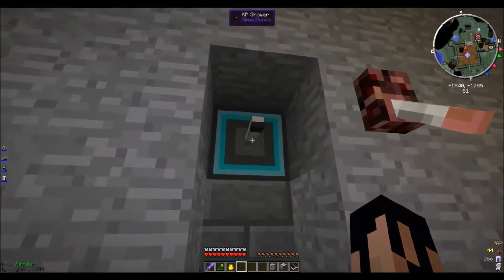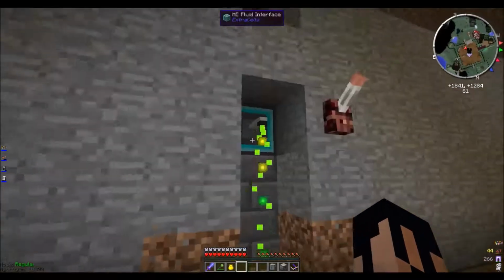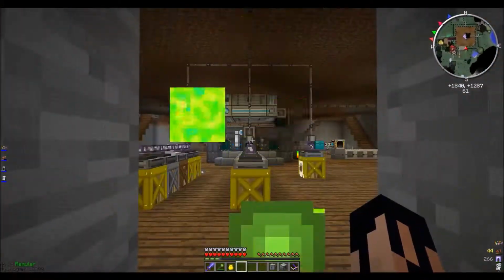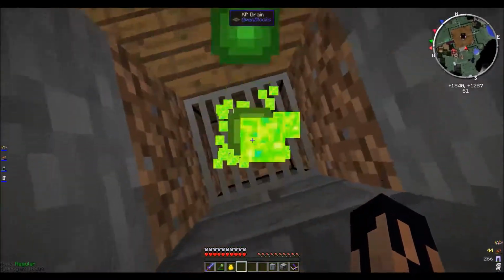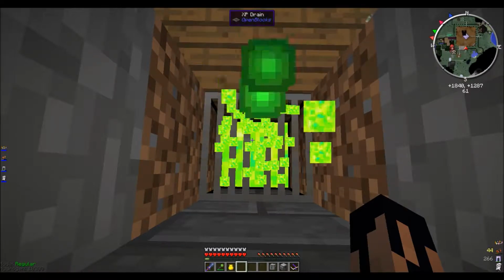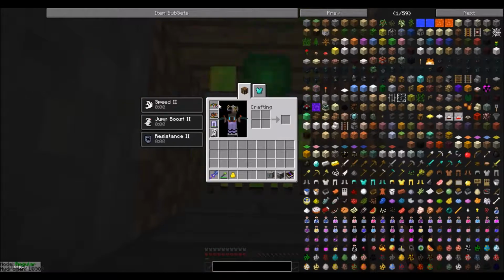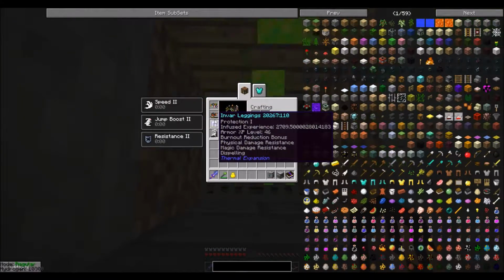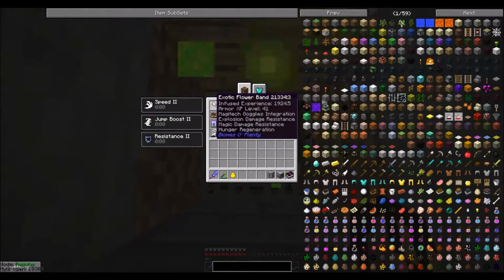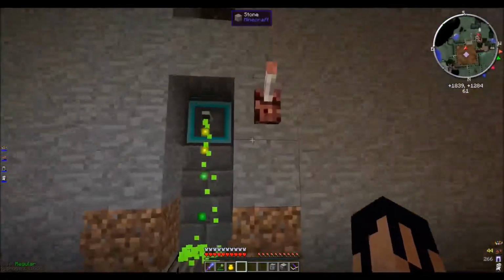But we see here an XP shower. If we hit the switch, experience begins falling down. If we stand in it, we gain experience but also lose it. What is the advantage of this, you might ask? Well, the advantage of this is with our armor. Ars Magica allows us to imbue our armor when we get enough experience on it.